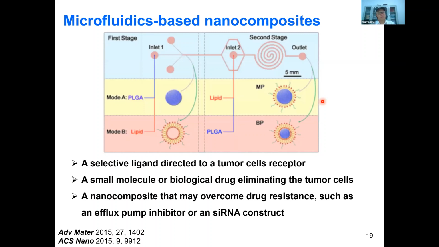I know many of you have a background in mechanics, so I think you might be interested in this area. The way we make nanoparticles that have exactly the same composition but different hardness is by the following strategy. We use microfluidic channels, and the PLGA is a relatively hard material. So it's a relatively rigid polymer. And then there's this liposome that you can form, which tends to deform very easily.